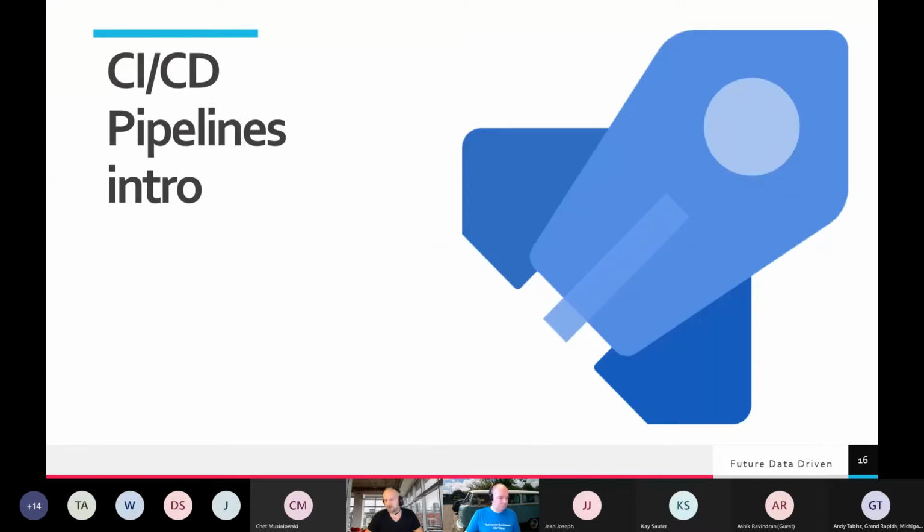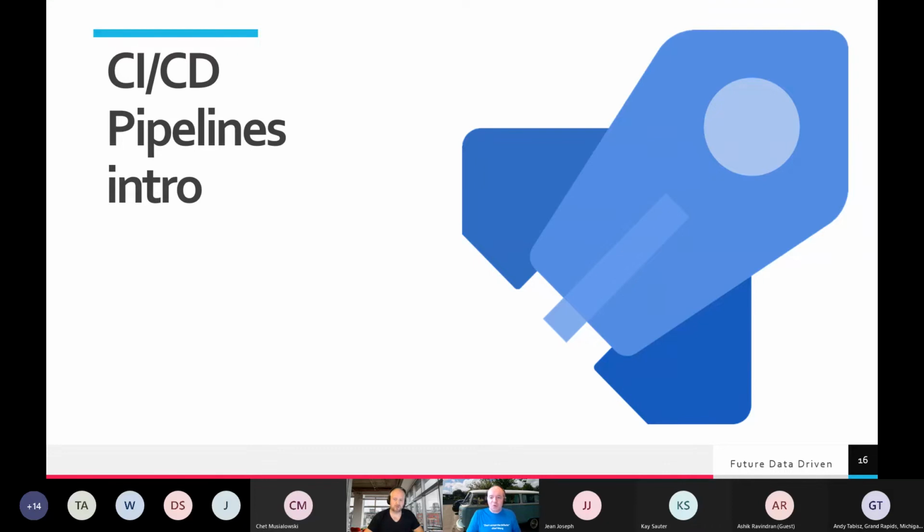Okay, let's talk about CI/CD pipelines, which is where we're going to build and deploy our deliverables. And the main question is, are we going to use the Azure Pipelines feature or the GitHub Actions for that? So before we decide that, Sandra, I think everyone wants to know, how does CI/CD work with SQL Server? Well, the first thing we need to decide is whether we're going to use state-based or migration-based deployments.